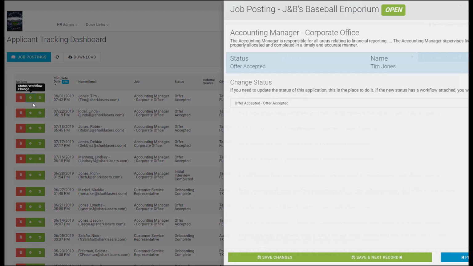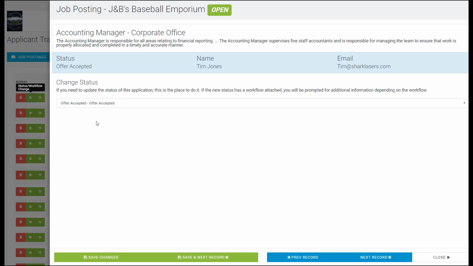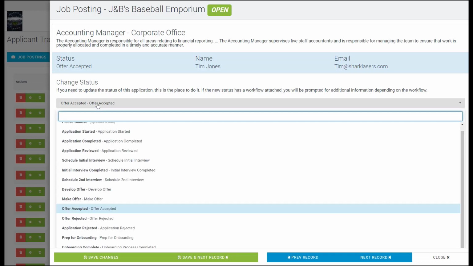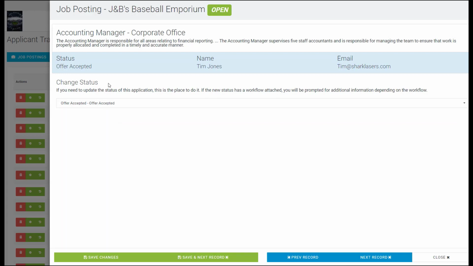The workflow can have an unlimited amount of steps. This is how we will route the application through your organization. In the event that I am ready to onboard this employee, I change their status to onboard ready. What this is going to do is fire off a notification to the candidate letting them know that the task list that we assigned is ready to be completed.